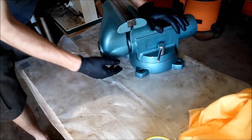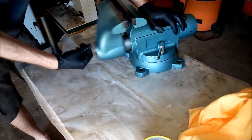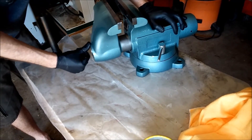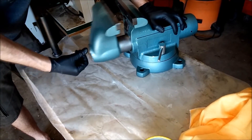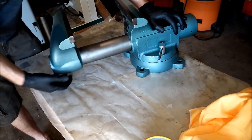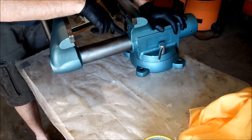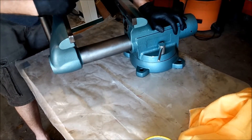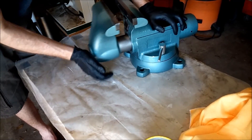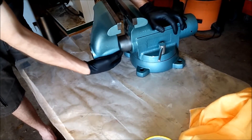I flooded it with the Johnson's paste wax and it's already really slippery. Obviously when I get further out it gets a little bit tougher because there's going to be more force on this top section, but once it's almost all the way in it slides almost freely. So that's good.